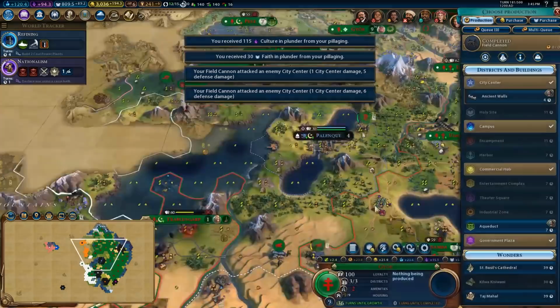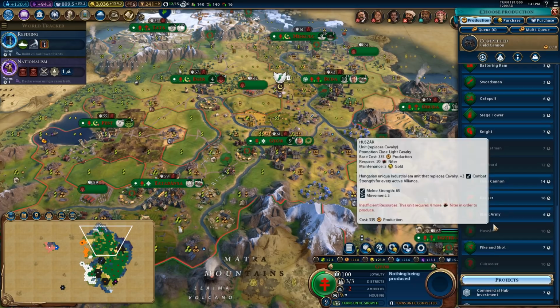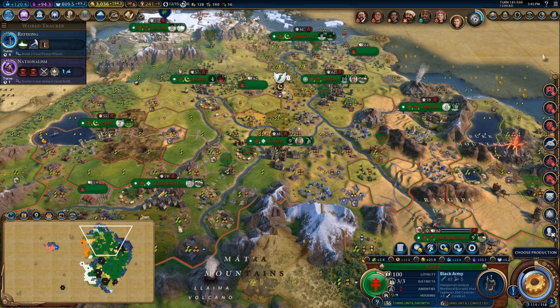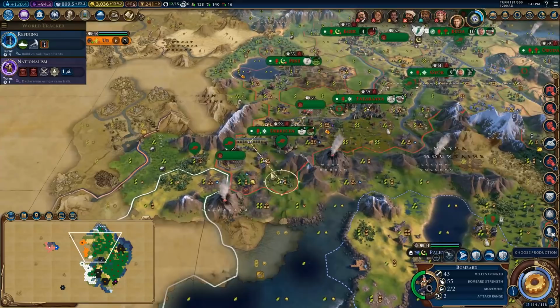Doing a few chunks of damage here. We got another field cannon to head off this way. See if we can't take out some of this stuff. In addition to that field cannon, I would like to maybe get a black army or two because it's actually cheaper to upgrade for me right now. So if I build these lower tech units and then upgrade into the higher tech units, I think that works out pretty well here. All right, I got another bombard. Want to send this one up this way.